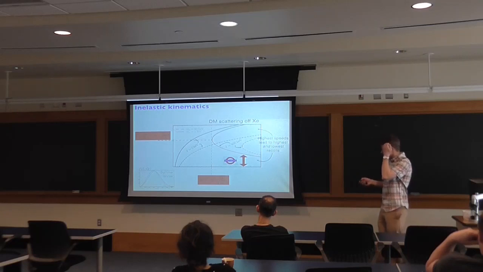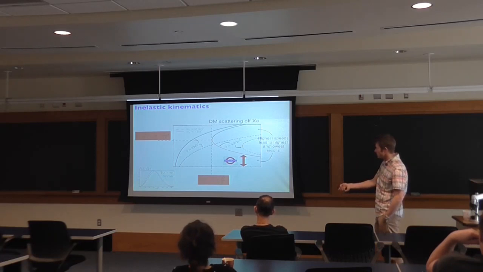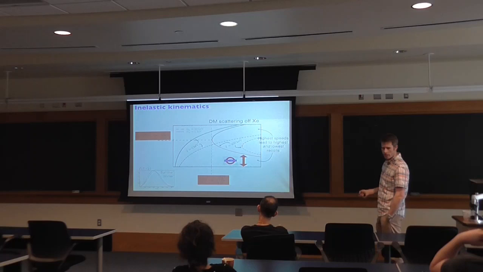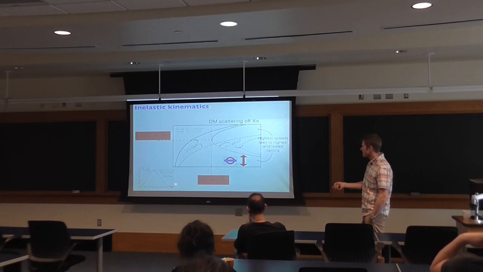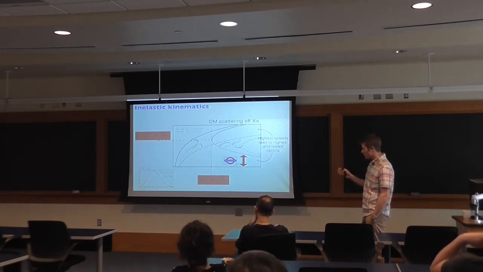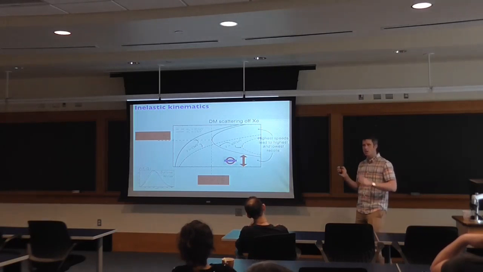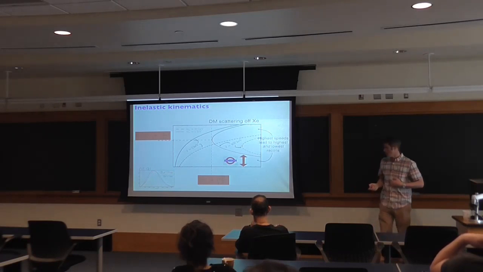The thing you should remember is that this distribution of dark matter speeds is typically assumed to be something Maxwell-Boltzmann-like. We can quibble about the exact details, but I think we would all agree that the distribution of speeds goes up, peaks, and goes back down again. Exactly how it looks in the tails is still open to debate. But it roughly has this distribution, and from the Earth's perspective, because we're moving around the sun, our average speed through the dark matter halo changes a little bit from summer to winter. So the observed speed of dark matter in our frame changes slightly from summer, here in red, to winter. The average speed goes up slightly in the summer.